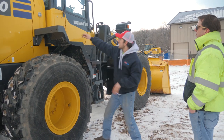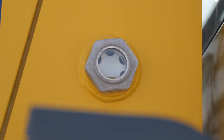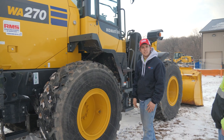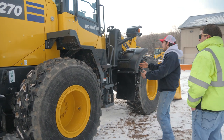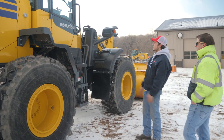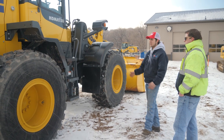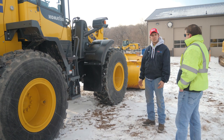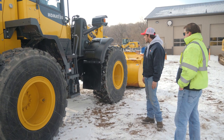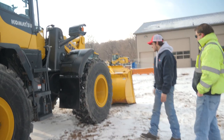Another thing I noticed right here is your hydraulic level is low. You don't see it in the sight glass right there. That's maybe something you need to address and add some hydraulic oil to it. And just get a big picture of the machine. If there's any dents or any damages to the machine, maybe note them down somewhere, take a picture so you can let your boss know that that kind of thing's going on. And from there, we'll jump back over to the other side and start looking at some compartments.